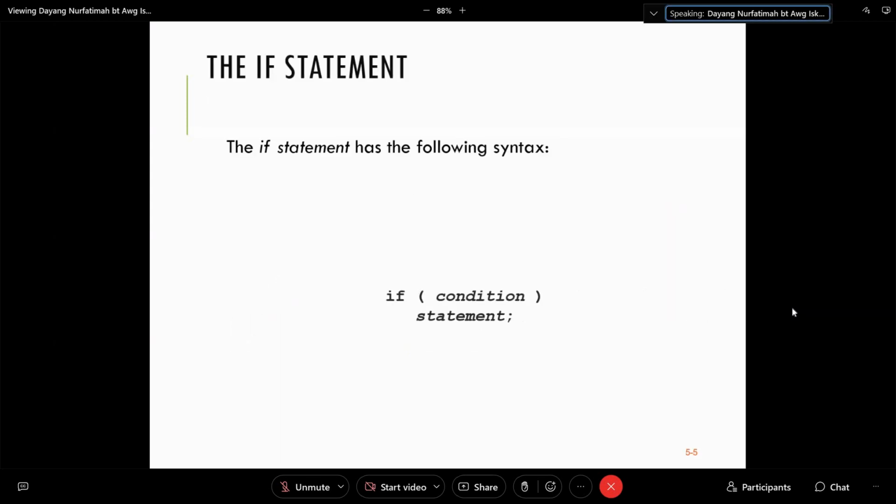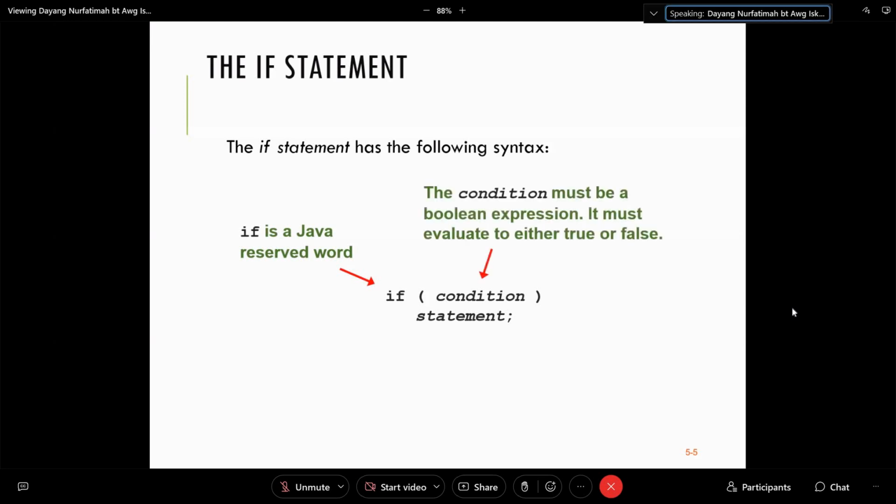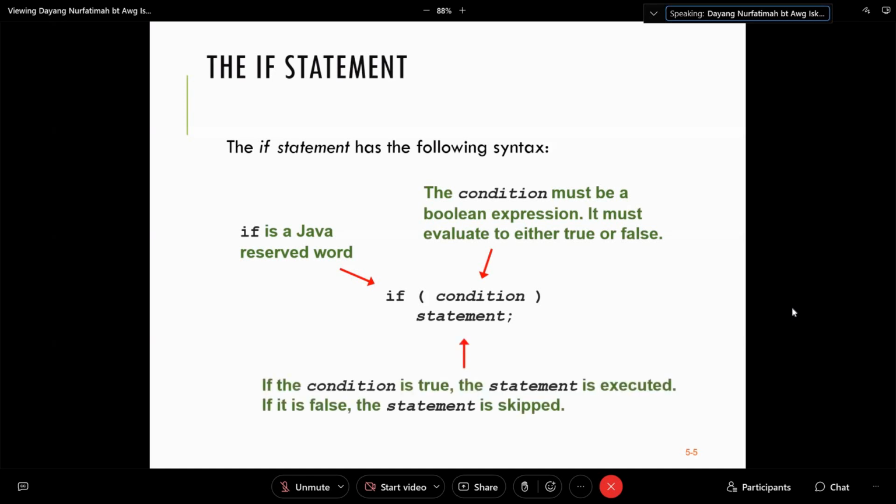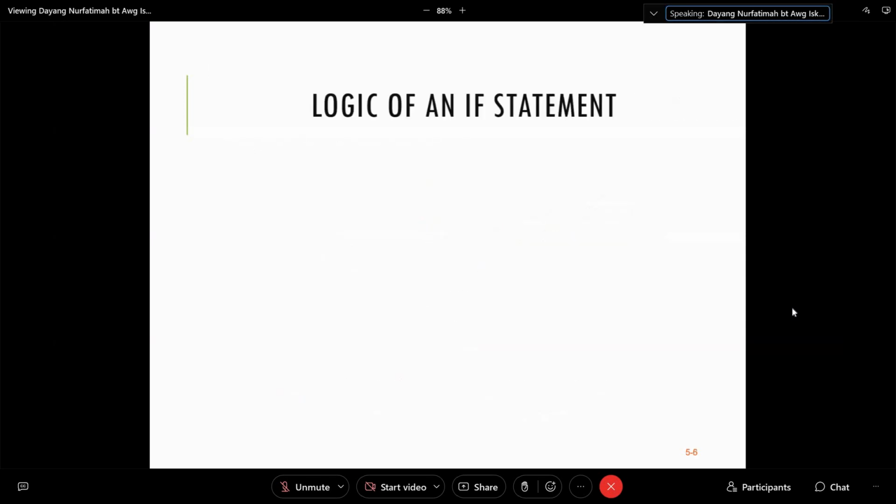So the syntax of the if statement is: if, then you write a condition, and then a series of statements. In Java, if is a reserved word and the condition must be a Boolean expression, so it will return either true or false. If the condition is true, the statement is executed, and if it is false, the statement will be skipped.